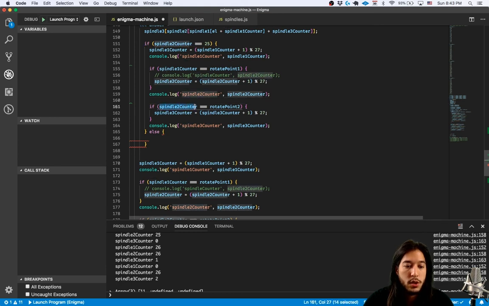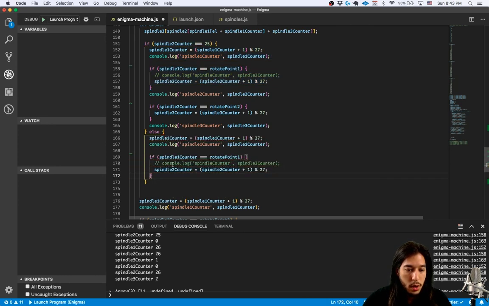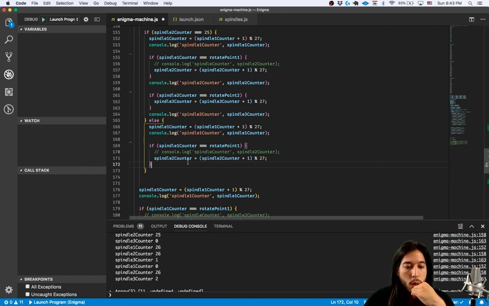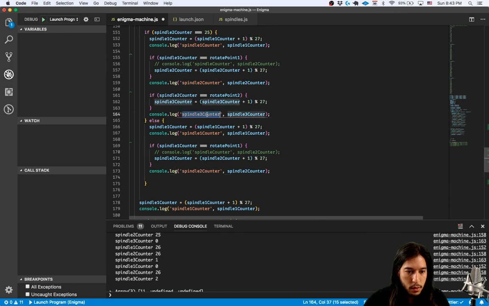So now if spindle counter 2 is equal to 26, which it now is on the time that it becomes 26, increment spindle counter 3. Other than that, i.e. else, increment spindle counter 1, and then when it reaches rotation point, increment spindle counter 2, which means it's only going to run the other stuff in that one case. And then we can put all our console logs back in.